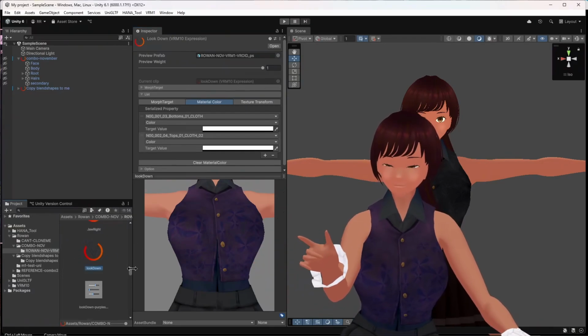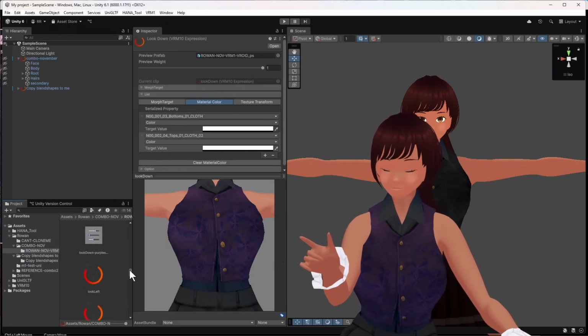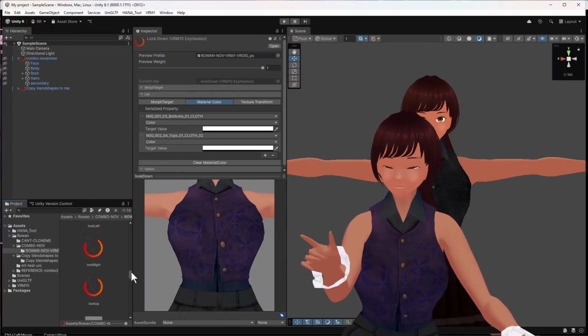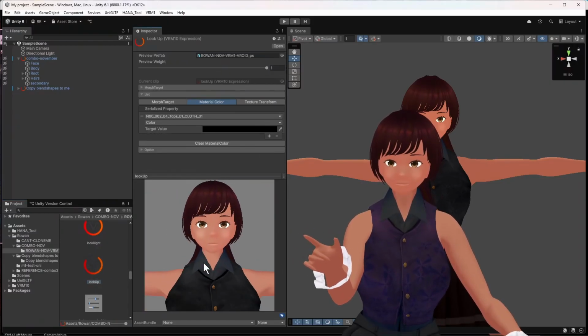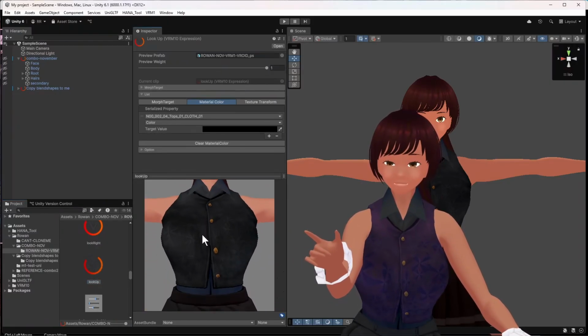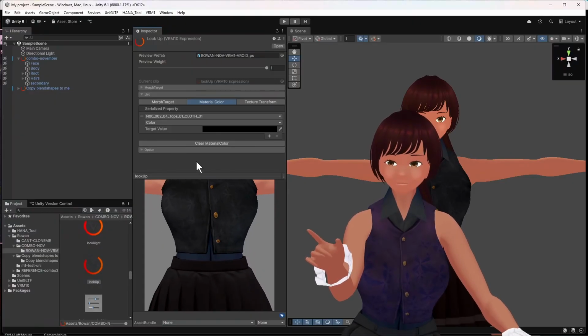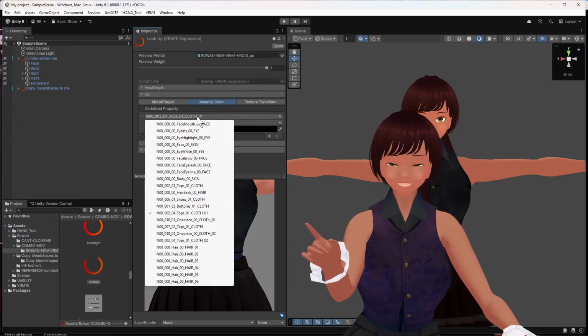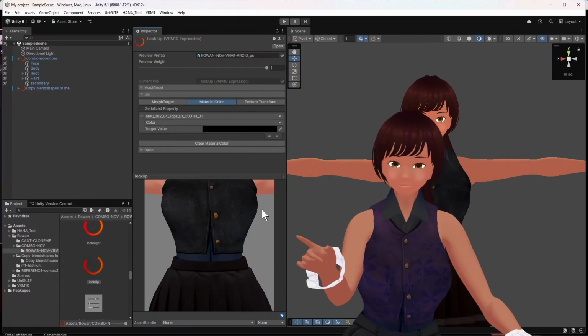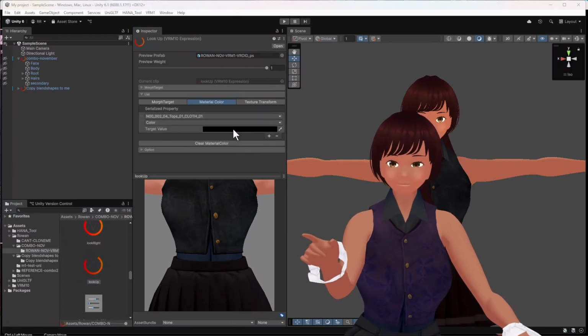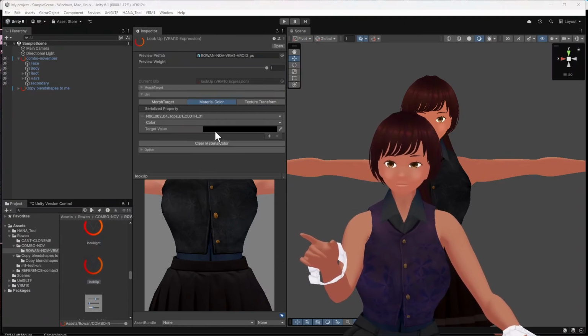And now we're going to scroll down to look up and click on it. And as you can see in look up, we only have a shirt turned off. Well, that's the purple top that's turned off. And it has its color emission there.